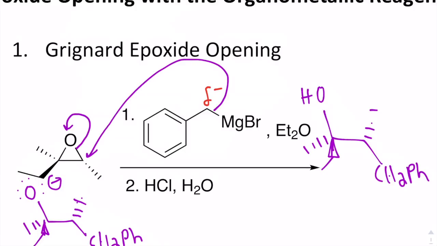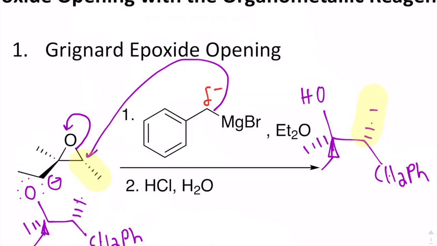Okay, so let's just talk about the stereochemical consequences that we had with attack at this carbon over here. Remember back into organic 1 when we talked about SN2 reactions, SN2 had inversion of configuration of that stereocenter. So think about this. If I were to attack at that carbon, this dashed methyl group should actually become a wedge, right? Okay, so that is true, that it should be a wedge. But I'm actually rotating it upwards, like 180 degrees. So if you took a wedge and you rotated 180 degrees like a pancake flip, it actually turns into a dash like that. So it looks like we didn't play with any stereochem here, but we did indirectly, all right? So that's Grignard epoxide opening.